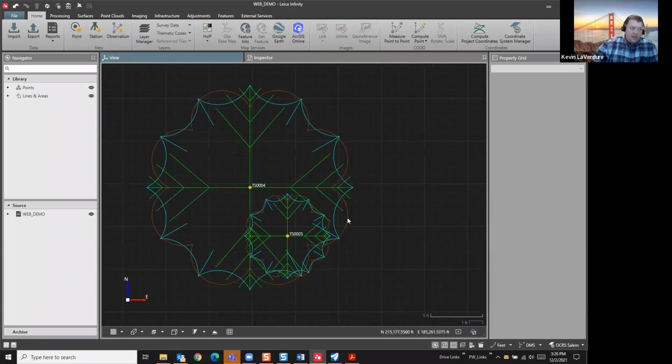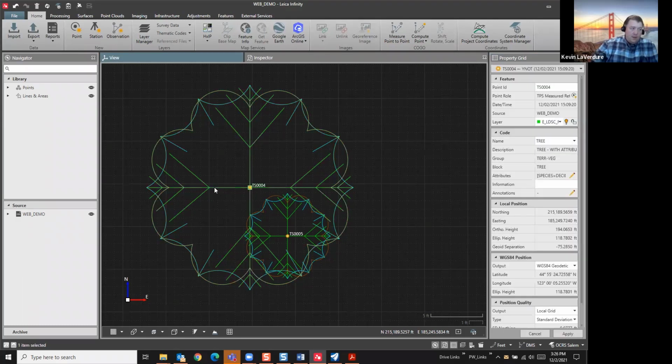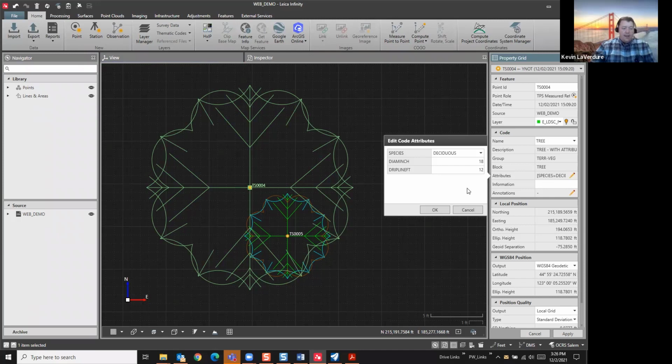Now remember, these two guys over here are the ones that I shot with the new code, tree. And you may ask, why is one bigger than the other? Leica did actually add the ability to scale the block based on an attribute. So these tree symbols are taking on the sizes of about what they'll show up in ORD.